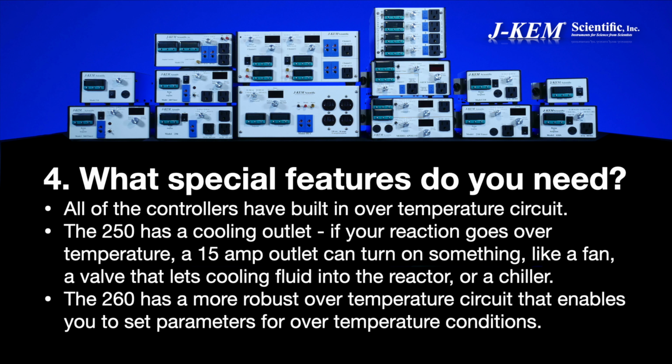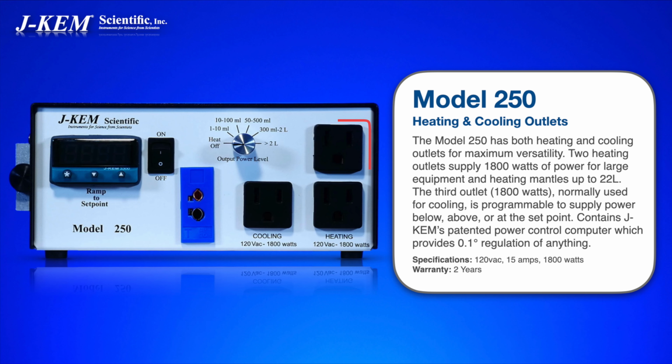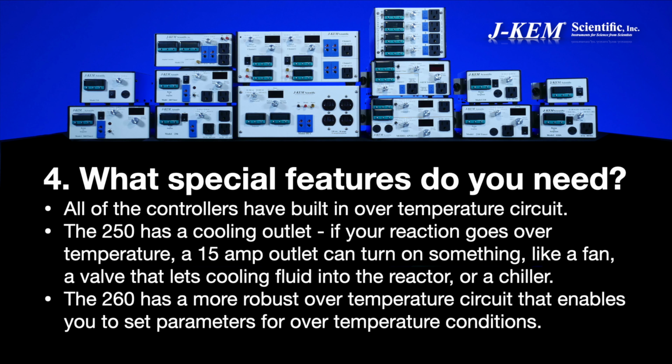The last consideration I'd make is what special features do you need in your controller? All of J-KEM's controllers have built-in over-temperature circuit, but some of our models have uniquely safe over-temperature circuits. The Model 250, which has 2 heating outlets for large reactors like a 22-liter heating mantle, but it also has a cooling outlet. And that cooling outlet can be used to turn on cooling fans or maybe a water pump to pump water through a cooling coil, or it can even turn on a small circulating chiller.